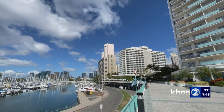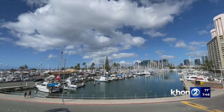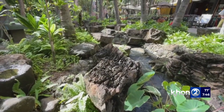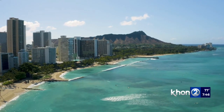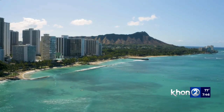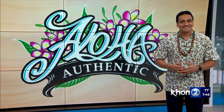One stream was named Pi'inaio, and in history, it entered the ocean near where the Ilikai Hotel is today. Another stream was named Apuakehau, once reaching the shores where the Royal Hawaiian Center and hotel now stands. The third stream was named Kuekaunahi, and it used to flow into the waters of what we know today as Kuhio Groin. Did you know? Now you do.